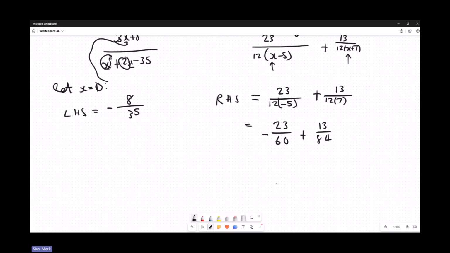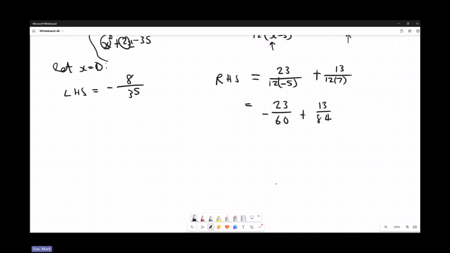You guys can check maybe that multiplication there. Let me just see, 13 times 7 is 91. 13 times 6 is 78. So you can possibly do this kind of thing. I'm going to be long-winded now, guys, because I can't immediately check the LCD here. But what I'm going to do is a multiplication, and then maybe after that a cancellation. Let's say 60 times 84 quickly, just to get the LCD. I'm not sure if that is the lowest common denominator, but it doesn't matter. Let's just say 60 times that.